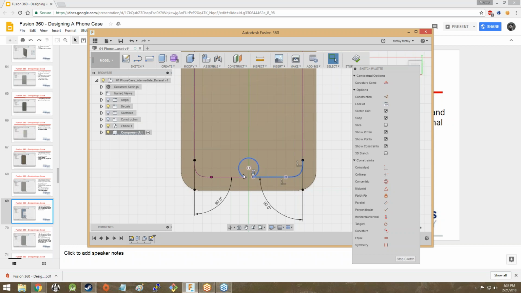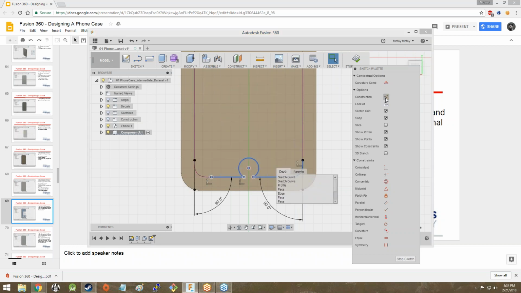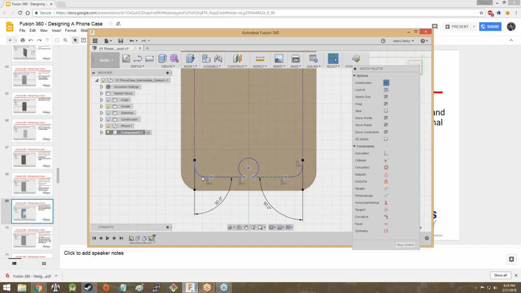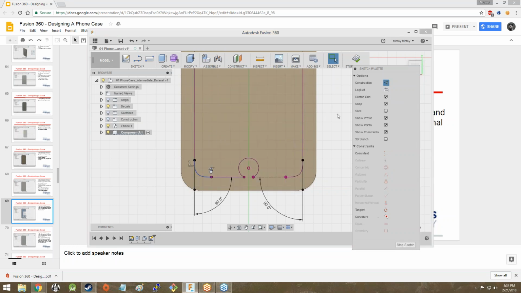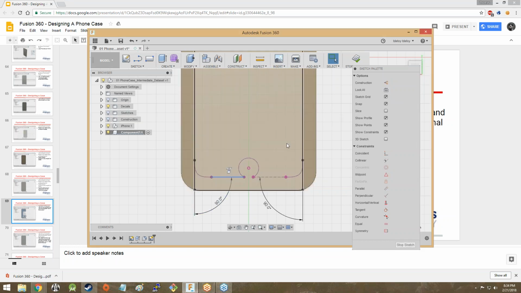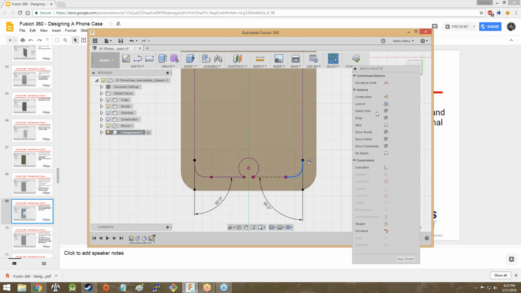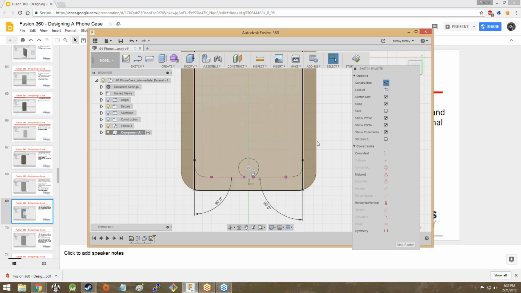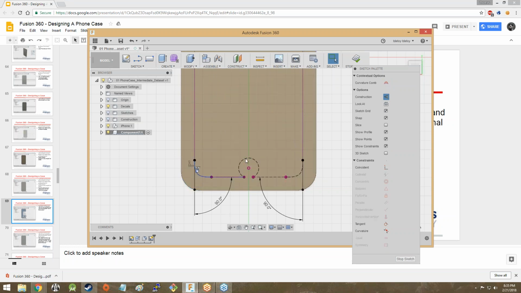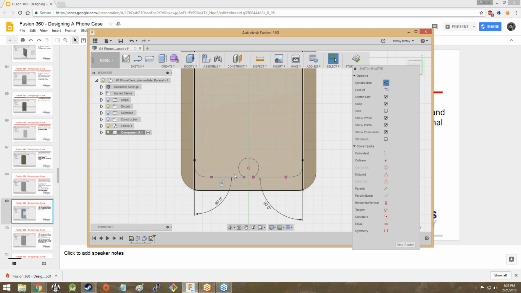I'm going to select all these lines and points along the bottom here, and click the construction button so that they get turned into construction lines. And presumably it's going to cooperate with me. Maybe I have to do it individually. Cool.